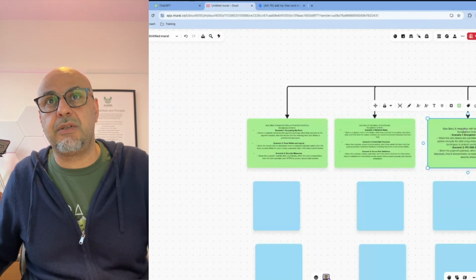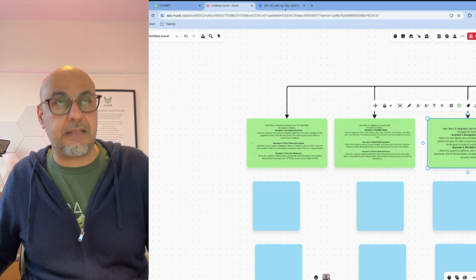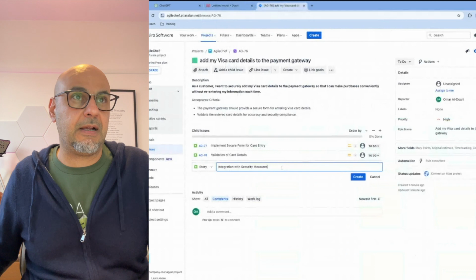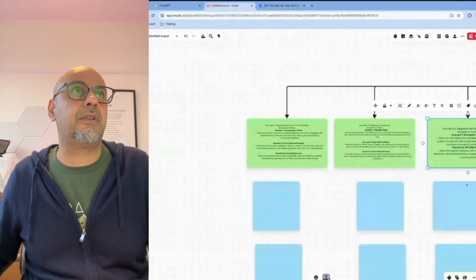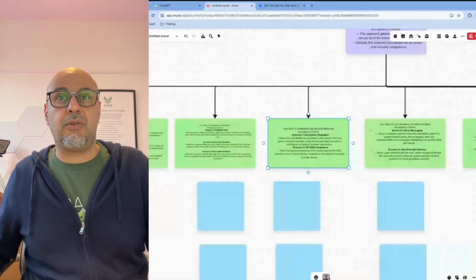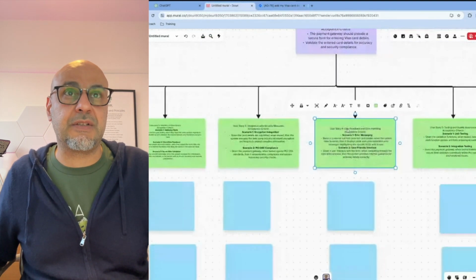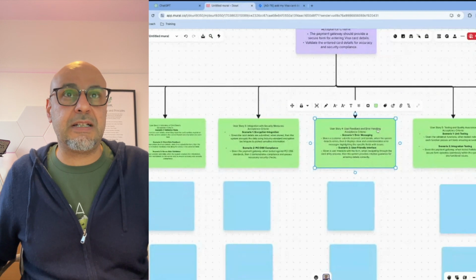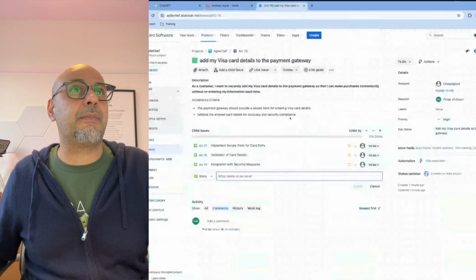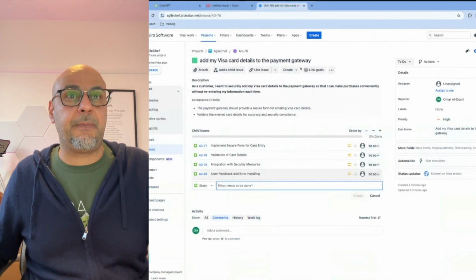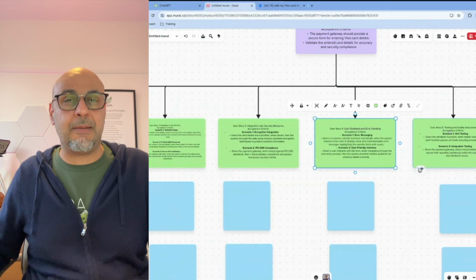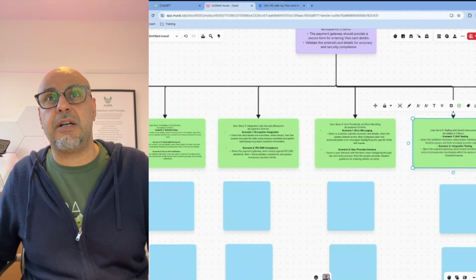I'm hoping this is useful for those who need to create this. If you've got, say, a team that's abroad, you don't have access to your developers or you might not have a product owner that's fully available to you. I wouldn't advise doing this unless it's absolutely necessary. I would definitely go against doing this in a solo way. I'm just doing this to show you guys how to do this if you needed to.